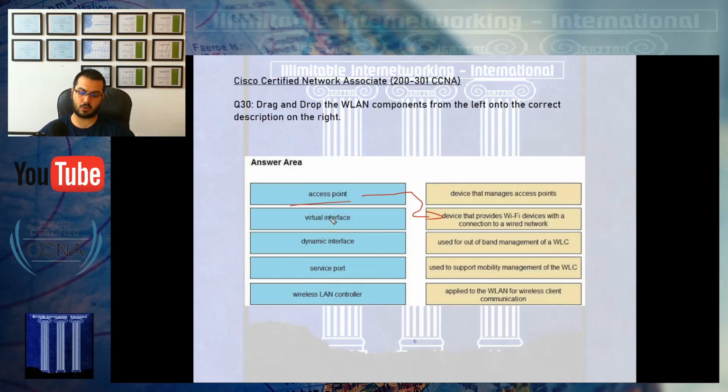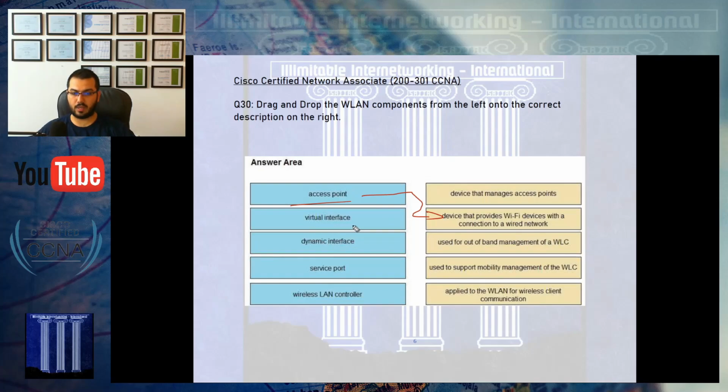Since there is no distribution system, if we look even further, we will see that an access point will already have a cable connected back to a switch, and that switch is the DS that goes back to the LAN. So access points do connect you to the wired network.